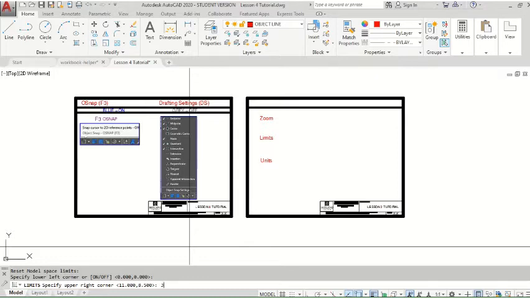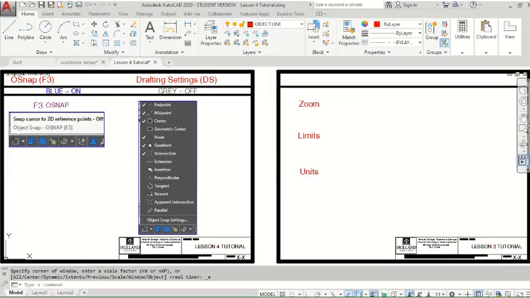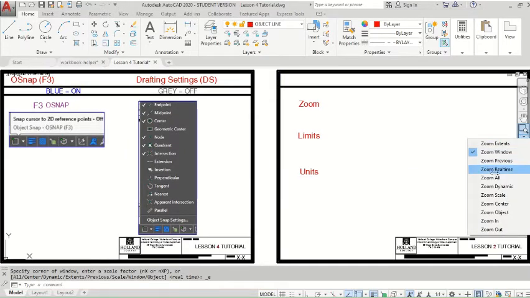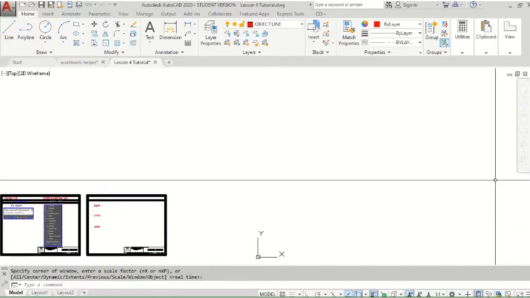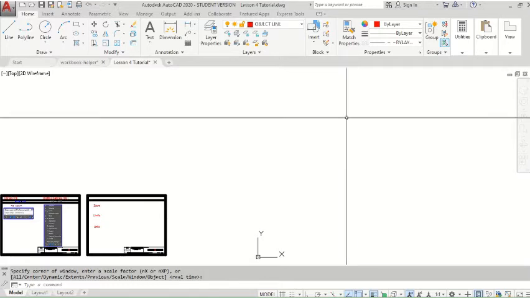Instead, let's type in 36, so that's 36 units over on the X horizontally, and 24, that's 24 units up vertically on the Y-axis, and hit enter. You really don't see anything happen. But if we went in and selected zoom all, it says, okay, this is the area you defined to work within.